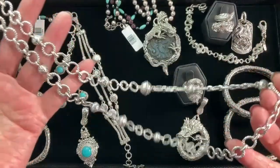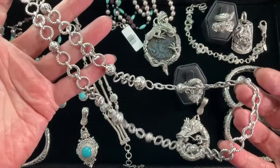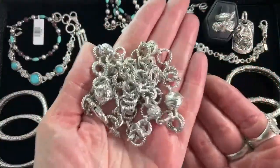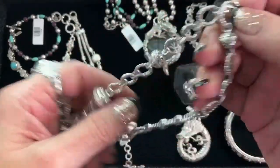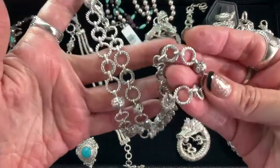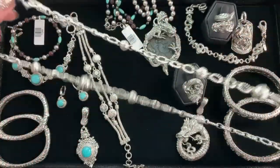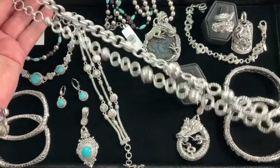You can wear it just like this. What's the length of it fully? It's 28 inch. It's 62 grams, and it's on special for $149.99. I mean, that is a lot of silver. But the amount of use you're gonna get out of it, that's why I've always called it the glamour. It's always been my favorite to take the two together, make one a choker length and a long layering, and then wear the other one like a lariat style. To me, that's all you need. It's just such a great look.